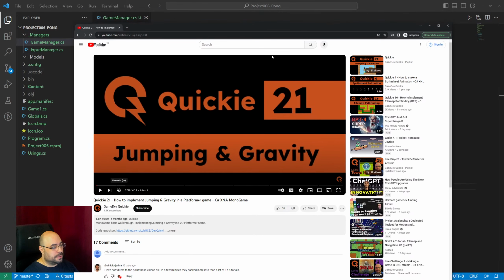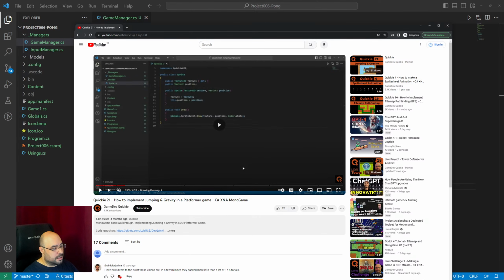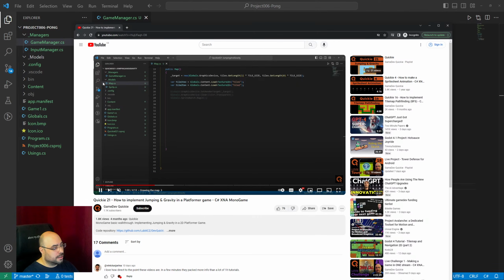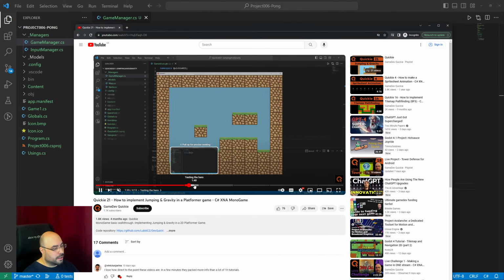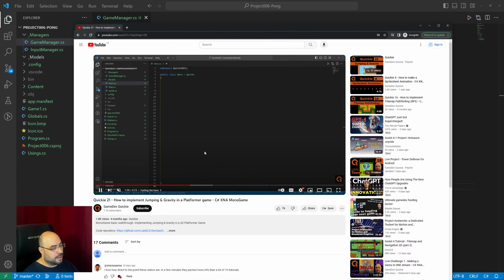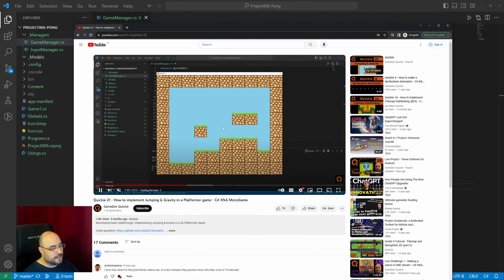That's the quickie number 21, jumping and gravity. And somewhere there you're going to find we are making a tile map, looking like this in the end.